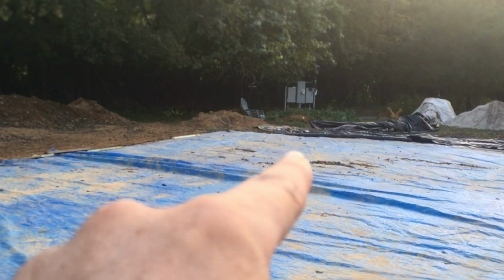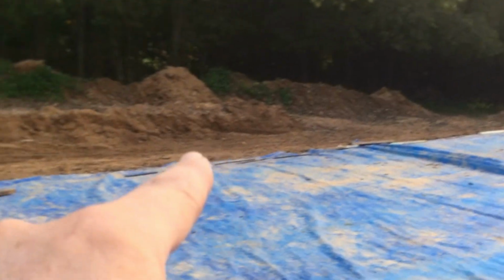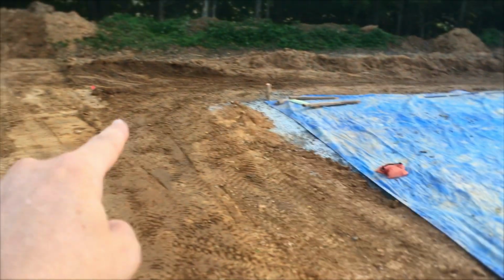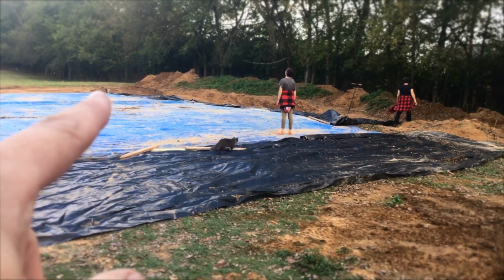So I'm just pointing out our meter base there. So feeder wires will run underground from the meter base to the building, and our water supply path will run around the back of the building. And it's going to go under the footing and land on an interior wall. And the main drain exits here to go to the septic tank. We hope to have enough mason sand to backfill around our below slab plumbing.